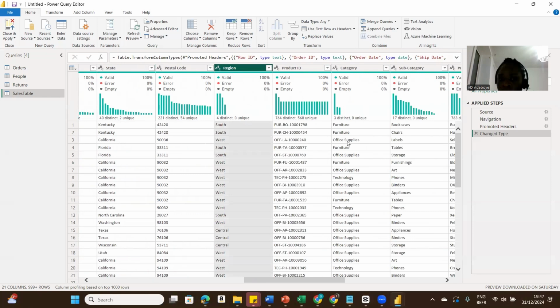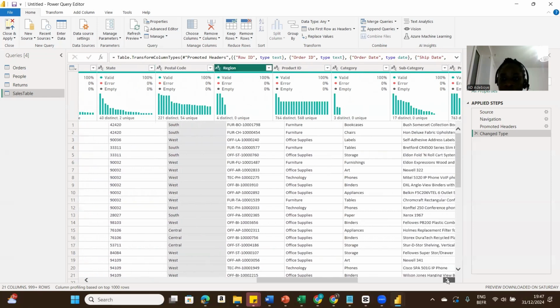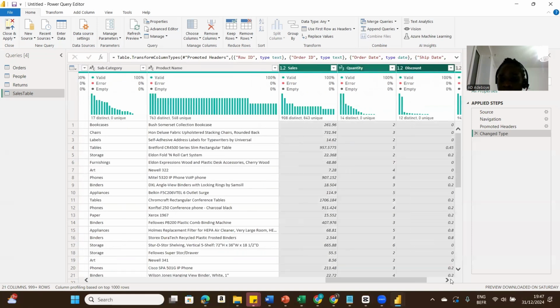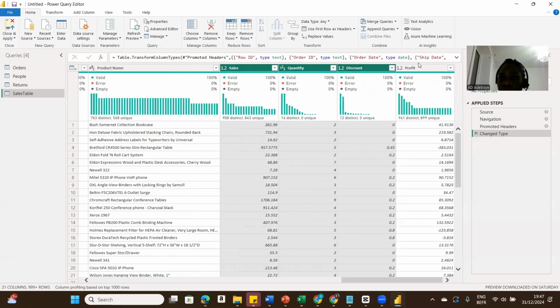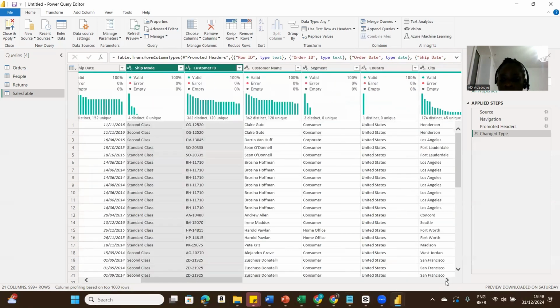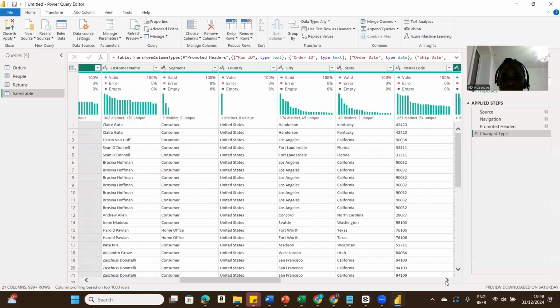Region, and we pick sales, quantity, discounts, and profits. Profits, I think we're still missing one, and that one will be the product ID column.